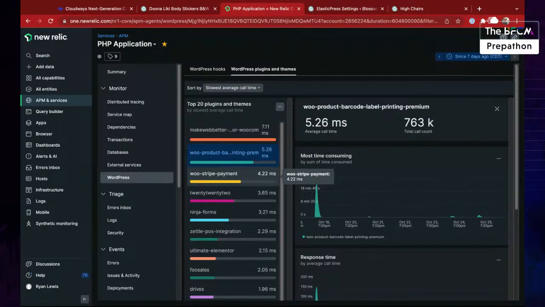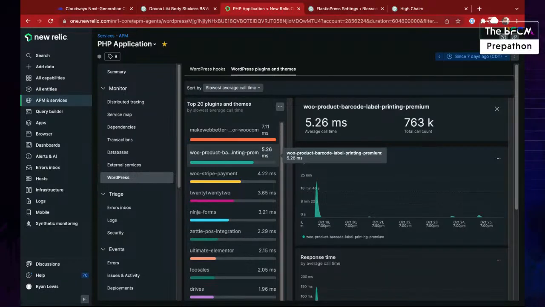How do you identify which one to work on in these scenarios? Because they all seem pretty fast to me. Yeah, so it's really looking at the largest offenders and then prioritizing based on what the most important functionality is. So, like in this case, looking at the barcode and label printing, I may consider working with an external service and not doing anything with barcodes on the back end of WordPress.